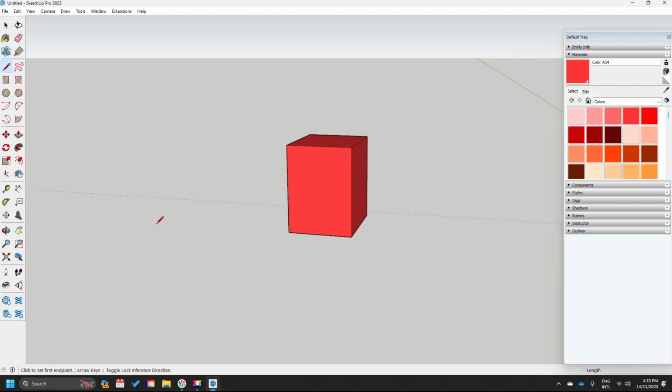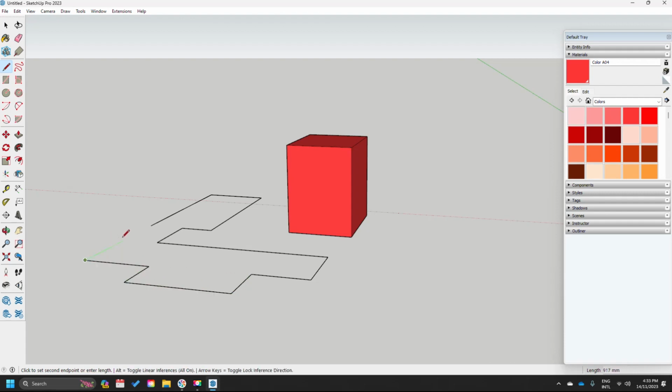This is line. So obviously it's just to create a line. So in SketchUp, when you draw a line, it will stay as a line until you create a loop of that line. That means you close it, right?